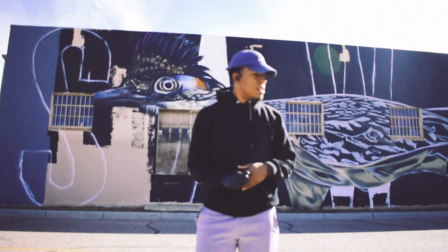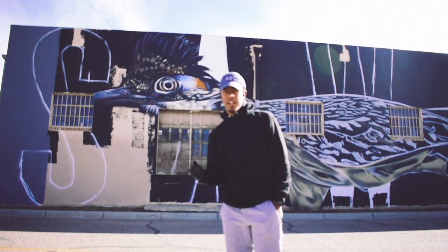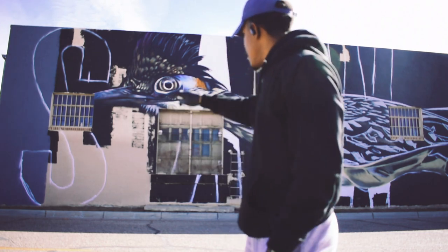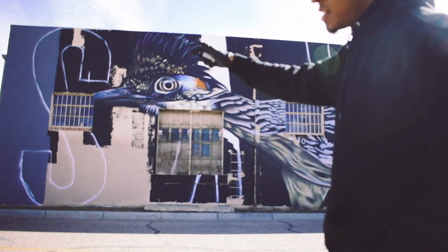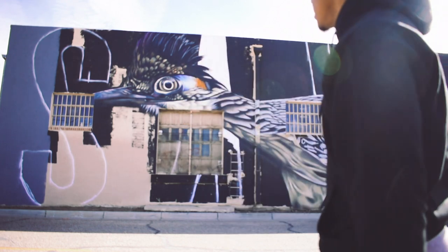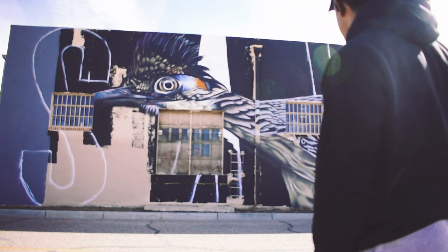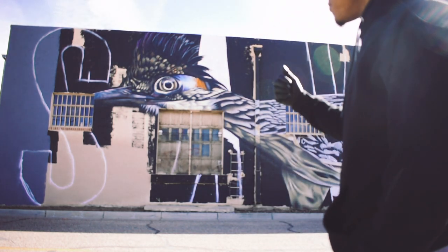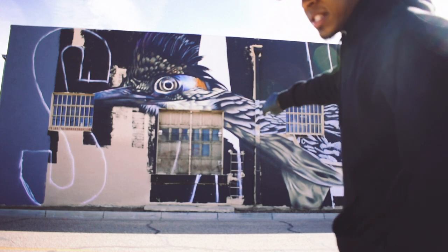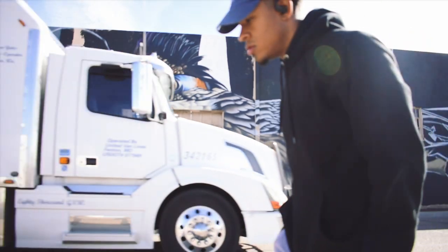Word. So I think this is day four out here on Mr. Roadrunner. Today I'm going to be just doing the background. So obviously you see this gray strip over here. The goal is to smoothen that out. There's going to be a gray to black gradient. So that's what I'm going to work on today. I also have my spray gun, so I plan on spraying all the areas I couldn't get with the roller. Yeah, let's get to it.